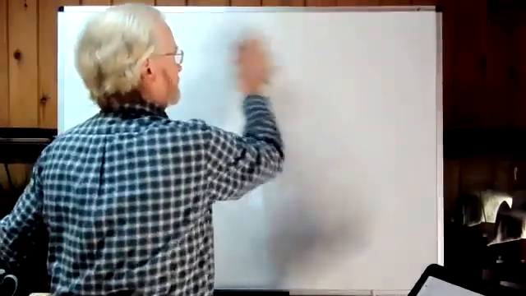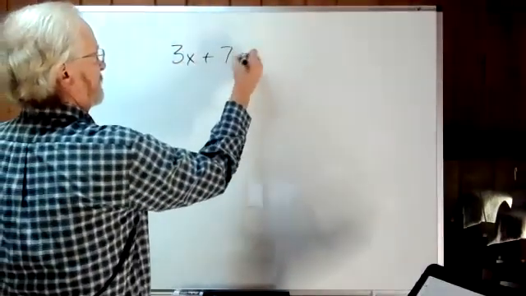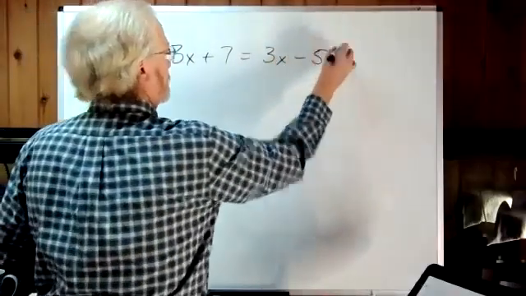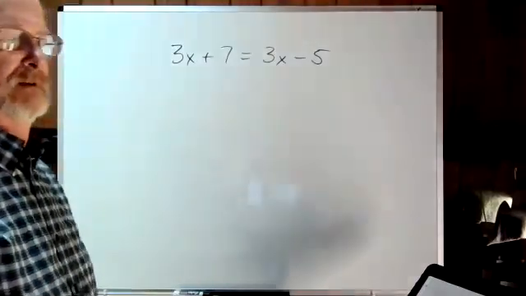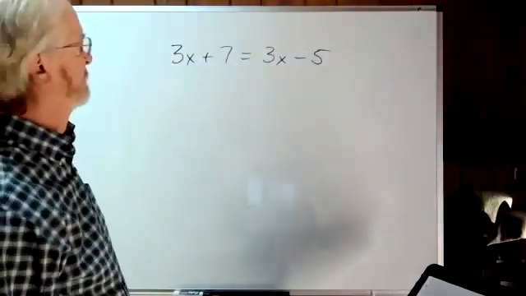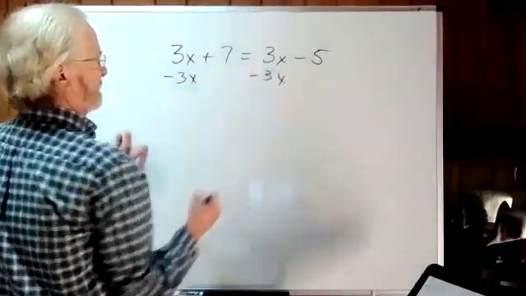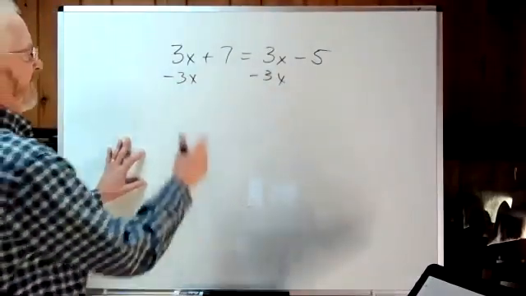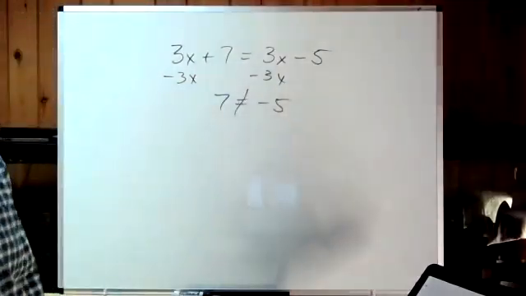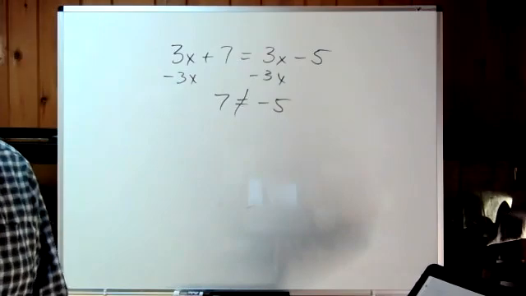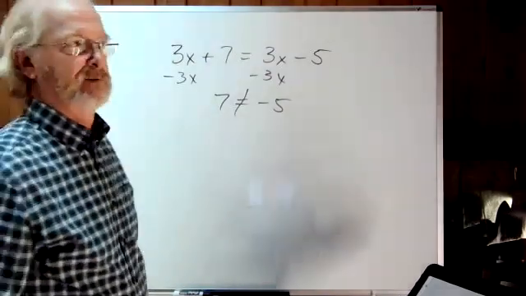And in the interest of time, I'm going to do this next one that doesn't require too much work. This one says 3x plus 7 equals 3x minus 5. Well, when you think about that, how can that be? Let's say I try to move all these x's to one side. Subtract the 3 x's. I get 7 equals negative 5. That's not true. No matter what number I would try to put in for x, there's no way to ever make this one true.